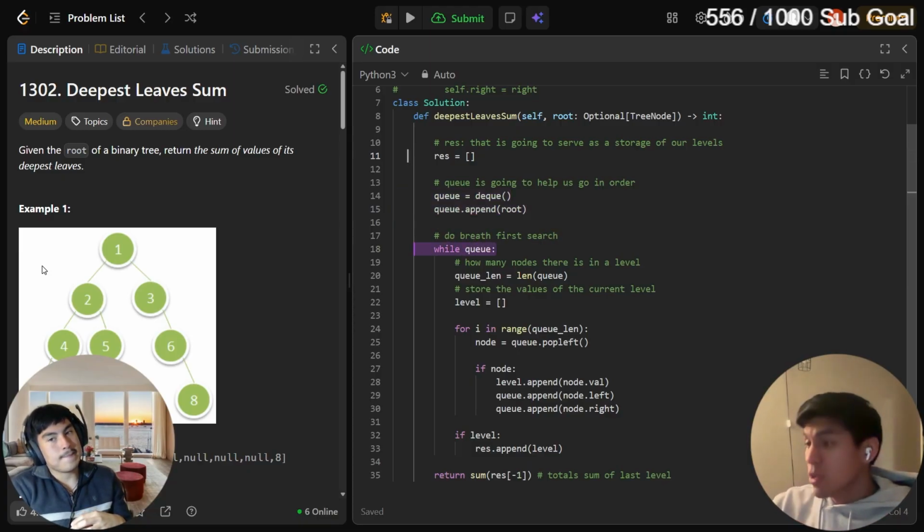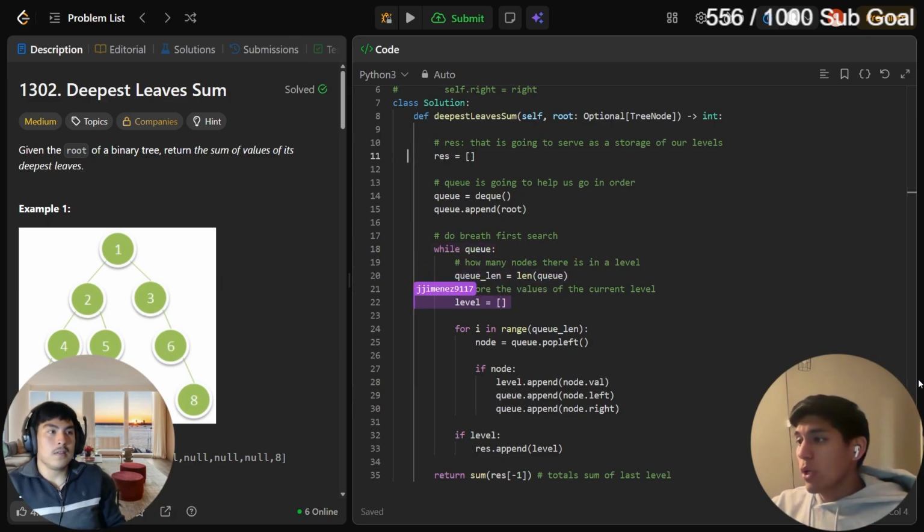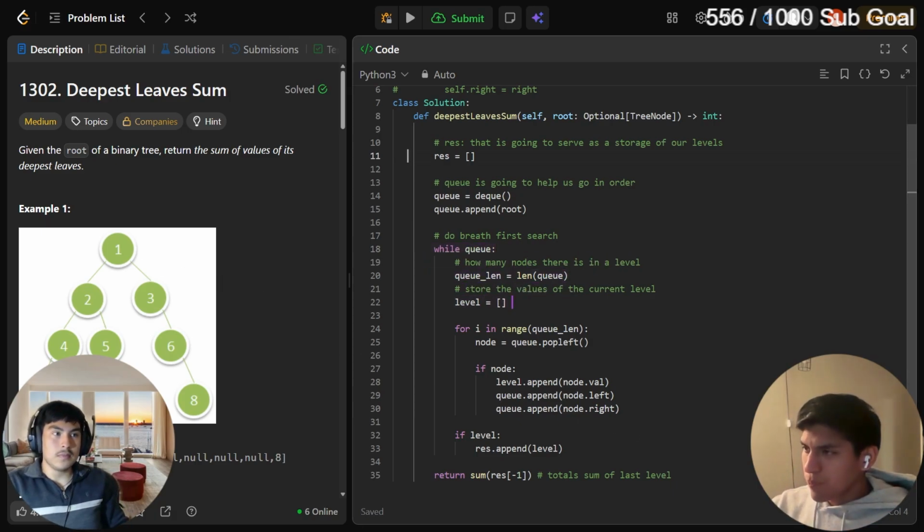While there's still something in the queue, we get its length, and we have another array to store the values of the current level. At first the queue holds just the root, so the length is one.